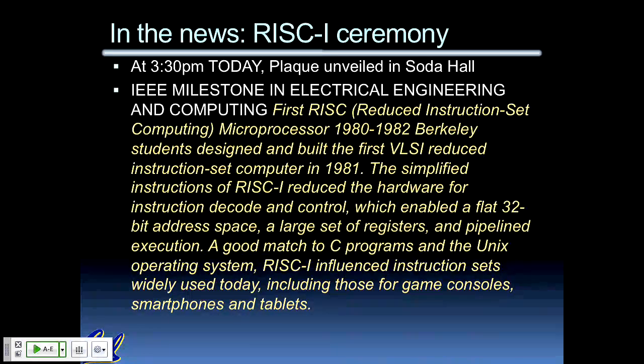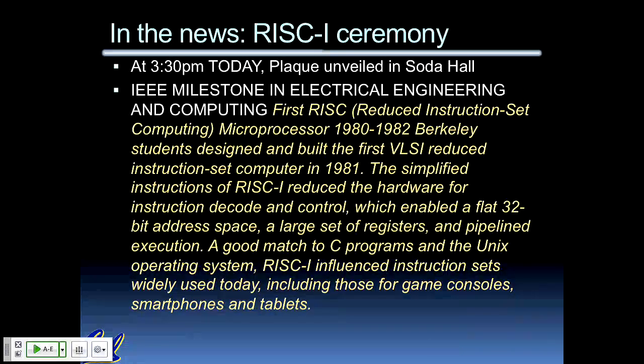Just in the news, a bit of history here at Berkeley. At 3:30 today, just at the start of class, there was a ceremony over in Soda Hall where the IEEE put up a plaque commemorating the first RISC processor. RISC-1 was developed by a group led by Dave Patterson and Carlo Séquin. They produced the first VLSI RISC processor in 1981.